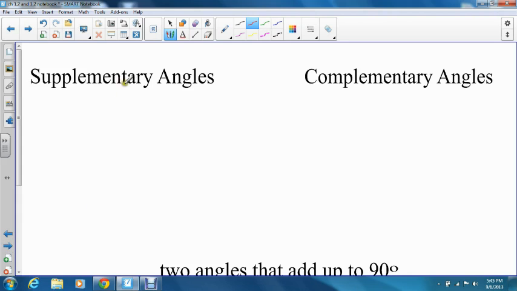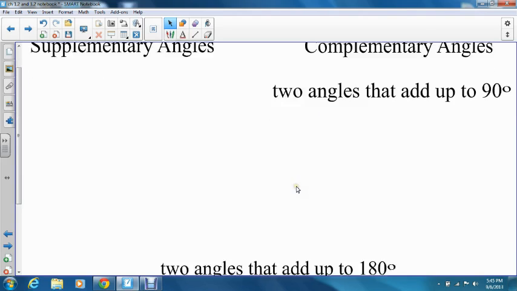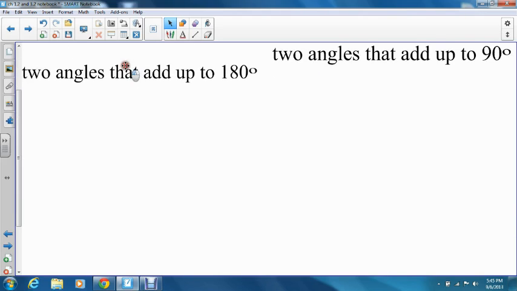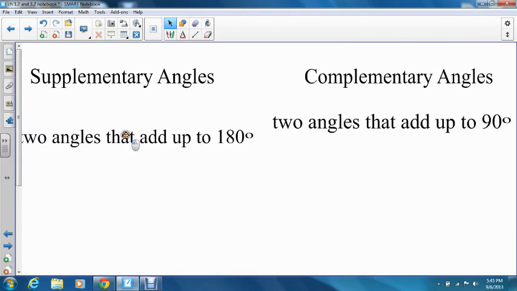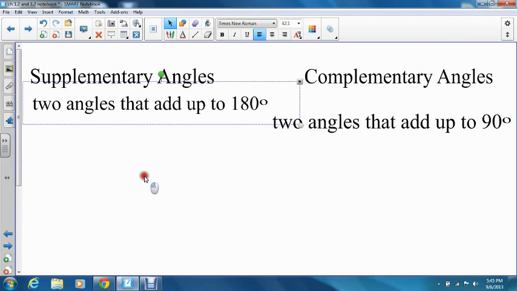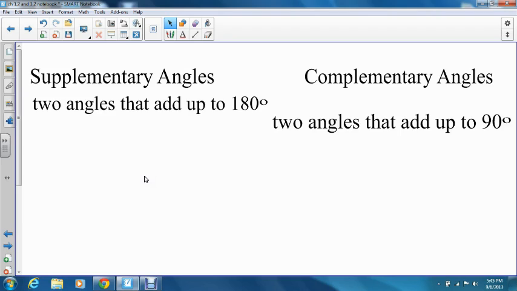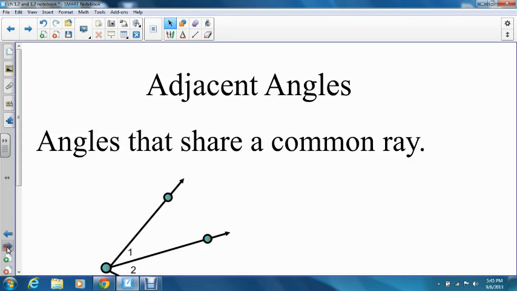All right, now, other terms that you should have learned already, they should be reviewed. If we talk about two different types of angles, complementary angles are angles that add up to 90, and supplementary angles are two angles that add up to 180 degrees. So supplementary is 180, complementary is 90. And you could kind of think of them as being in alphabetical order. The C in complementary comes before the S in supplementary. Complementary is 90, supplementary is 180. And we'll use that throughout the year to solve problems and answer different questions.